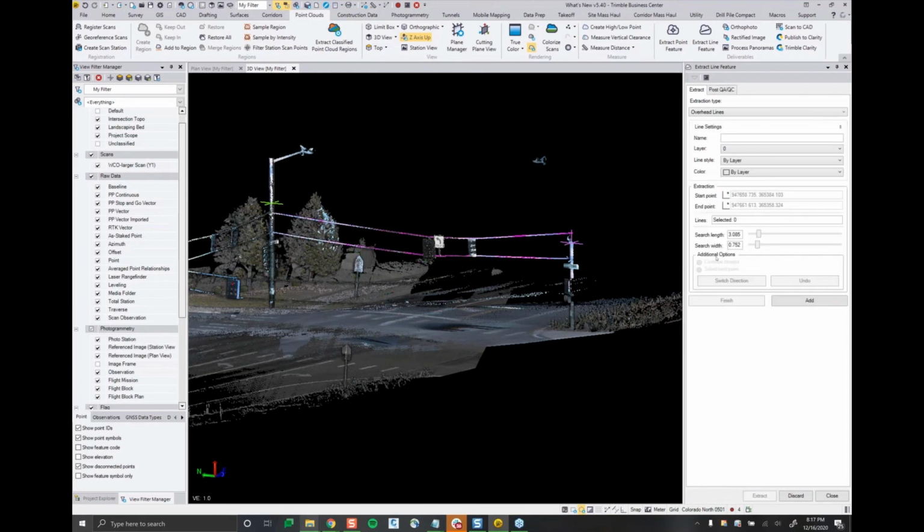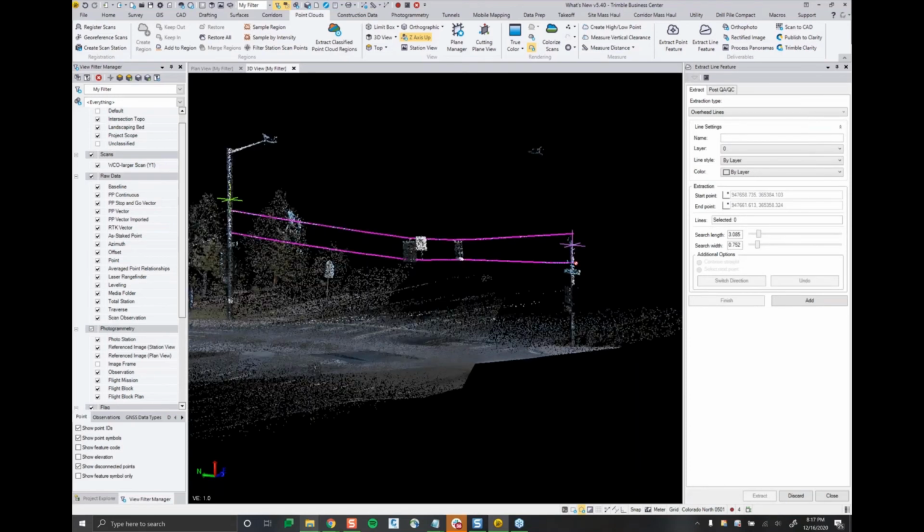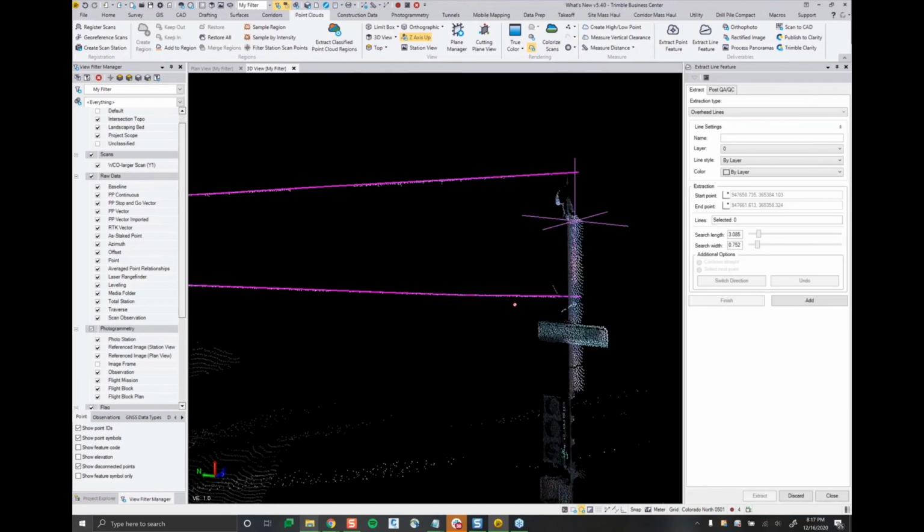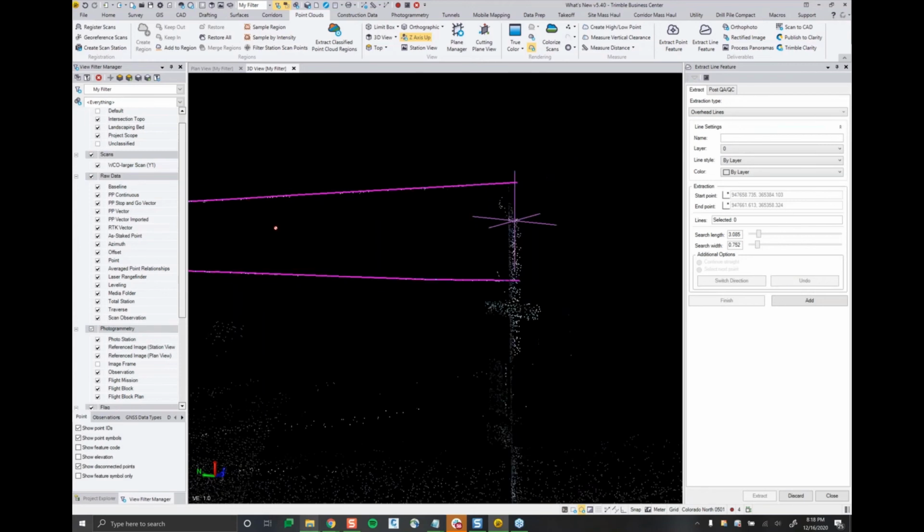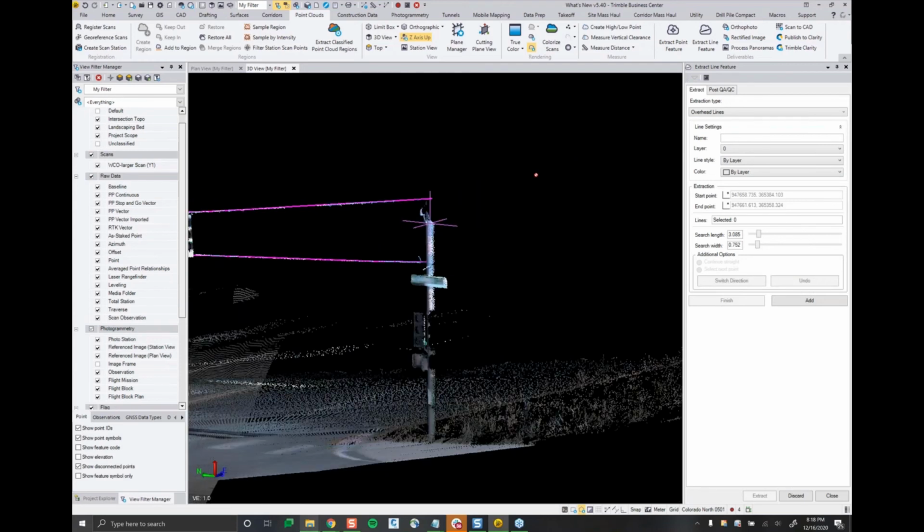If this does stop, we do provide you additional options here as well. So we have the continue straight option. This option's good for when sometimes there's data that's sparse right up against the pole. Basically, you can tell the algorithm to just continue straight to the end point. We also enable you to select the next point, which is a really handy tool if data is sparse in between the power line. You can go ahead and grab the next point somewhere else and just continue the algorithm from there. So there you have it.